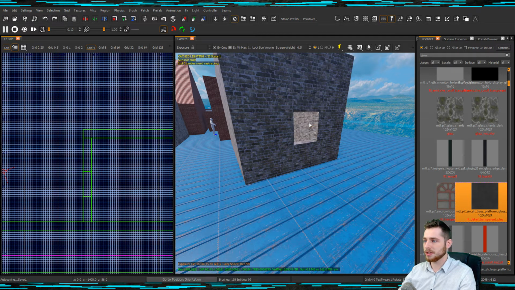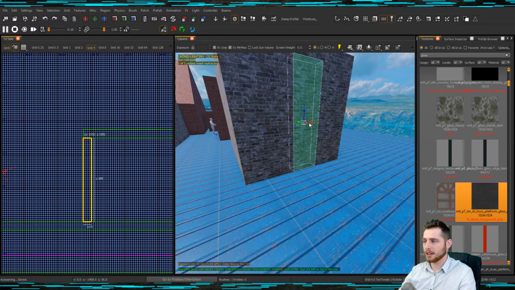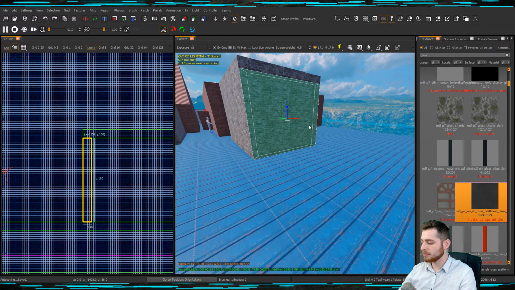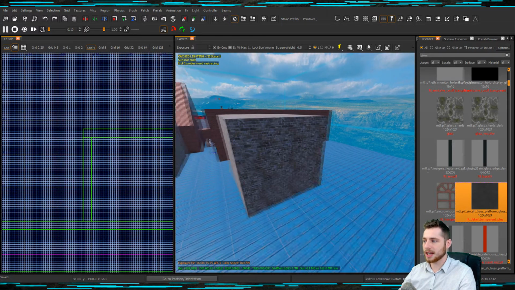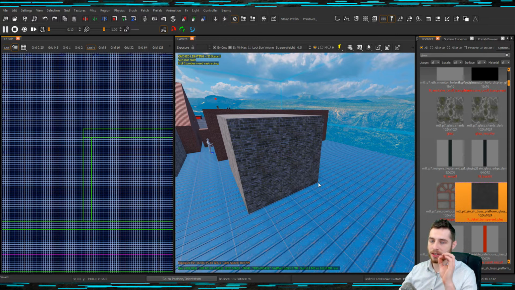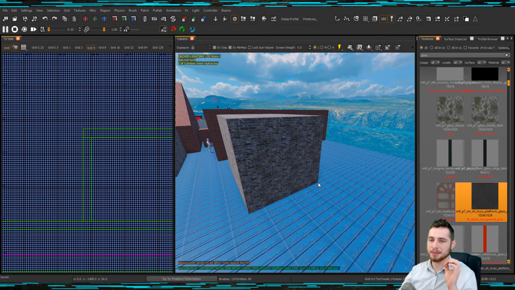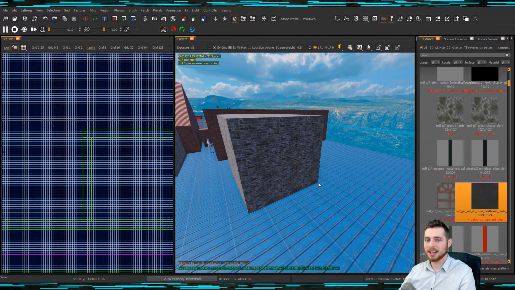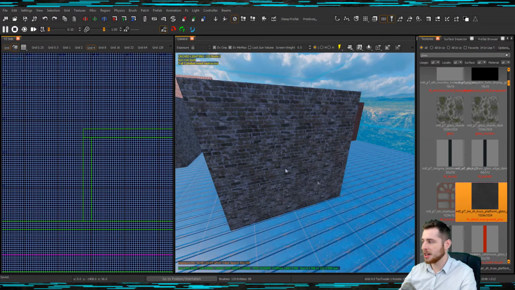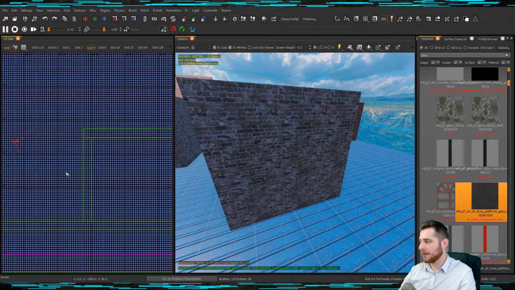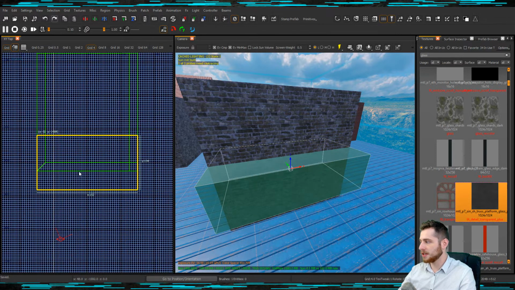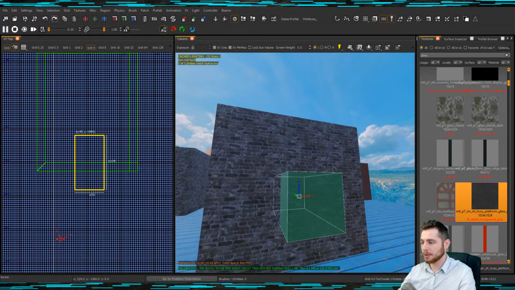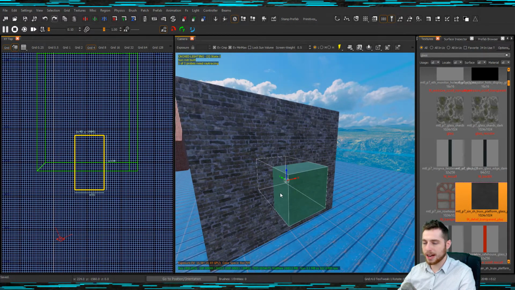If I Control Z and bring it back so we haven't cut this wall yet. One thing I'd like to say now is this tool that I'm about to show you, the CSG Subtract, does have some issues with it, but I'm going to show you exactly how we get around these issues in just a moment. If we draw a little brush in the shape of the window, that's all you need to do. There we go, so we want to put a window there.